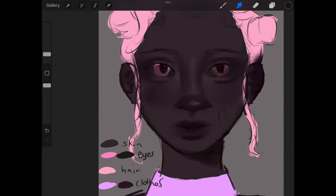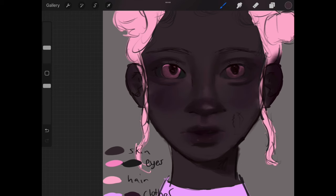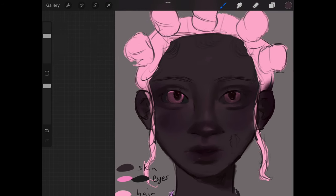Gonna add some highlights to her forehead. Always highlight your character's foreheads because nobody's forehead is flat, okay? You gotta give them a big forehead sometimes.